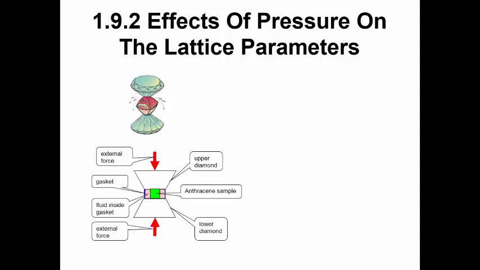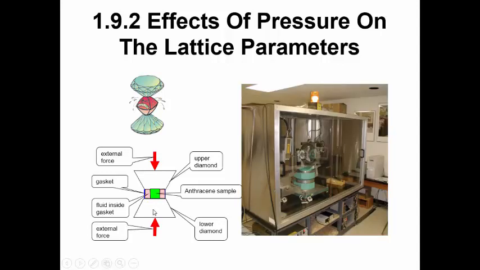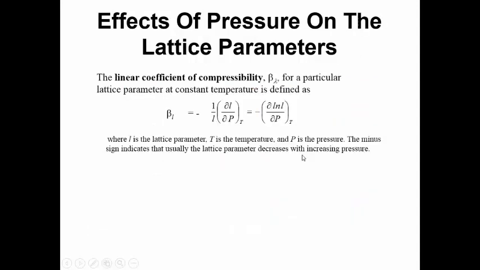In fact, when you actually do the experiment, it's a little more complicated than that. Here's our green anthracene sample sitting in here, and our diamond anvil's up there. We put a gasket around here, and we put some fluid inside the gasket. If you just sort of squeeze on it without that, you'll most likely crack the sample. Here's an example of some of the apparatus at Virginia Tech. This is a diffractometer, which measures high pressures for the geology department.